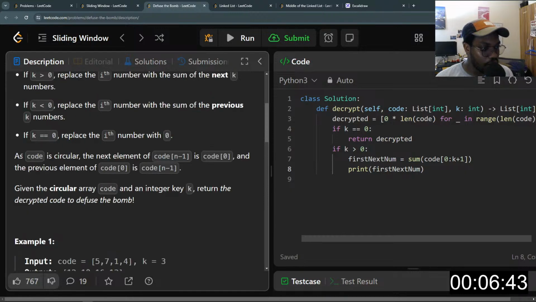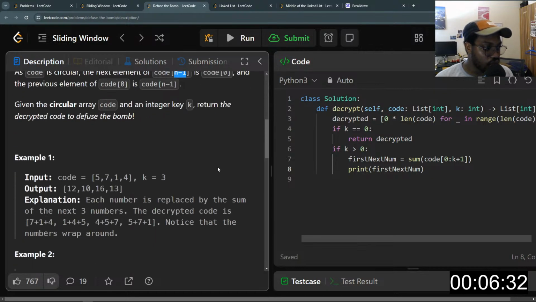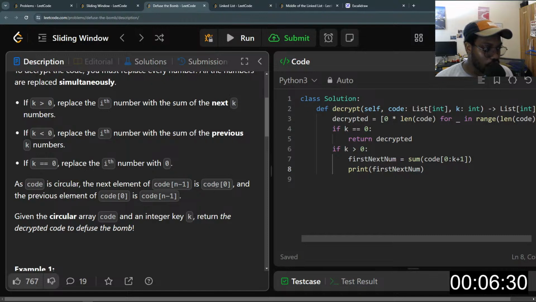Now, as code is circular, the next element of code n minus 1 is code 0, where n is the length of the code. So the last item is actually followed by index 0, and the previous element of index 0 is code n minus 1.